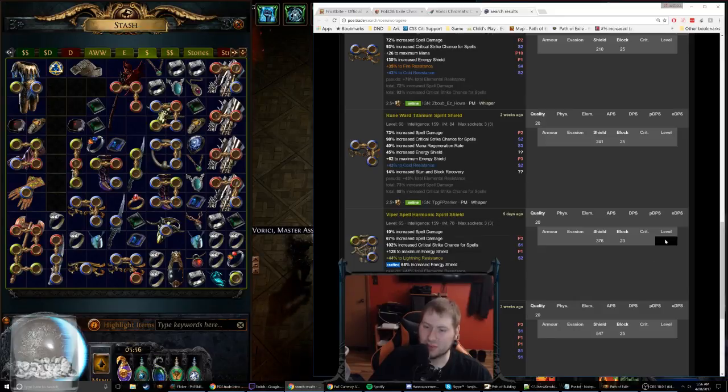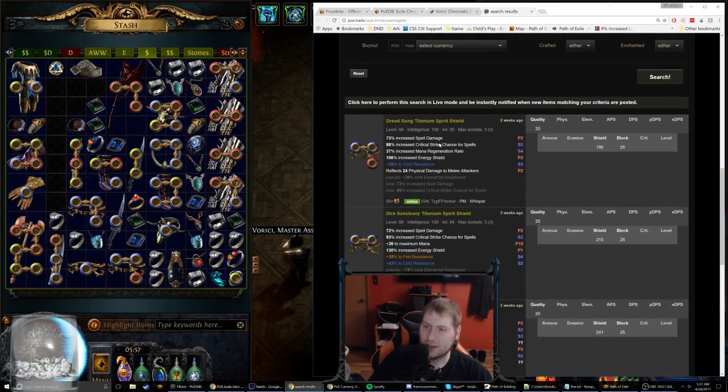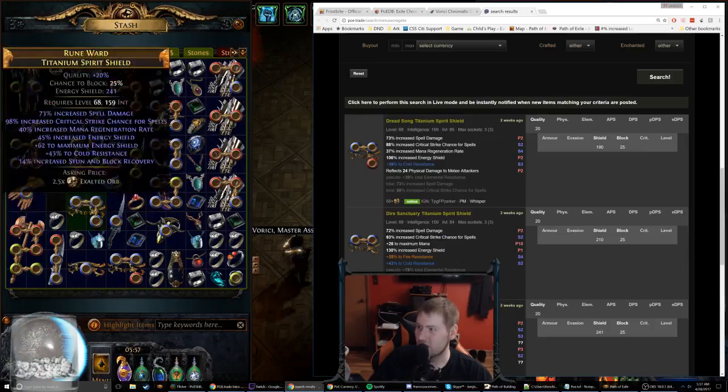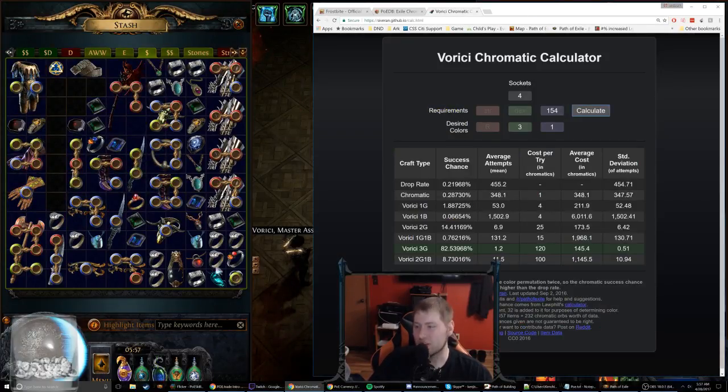This one's 30x, but it's much higher energy shield, so this one's more realistic. Probably not 30x, but it is nice. So yeah, that's kind of the idea here. Just being able to price your gear with the macro, it's super easy. The more you use it, the more you'll learn of what modifiers to look for.